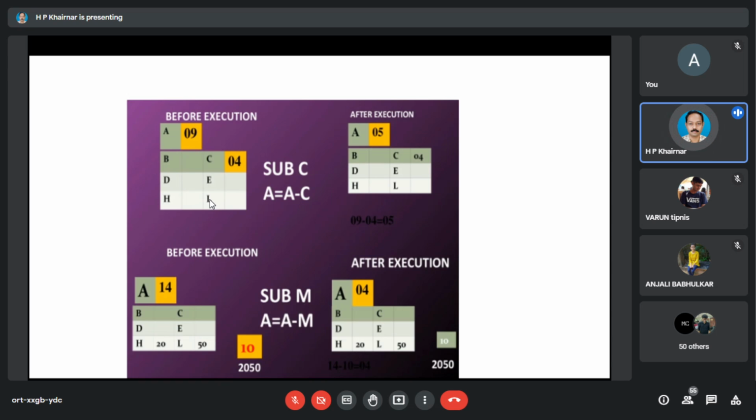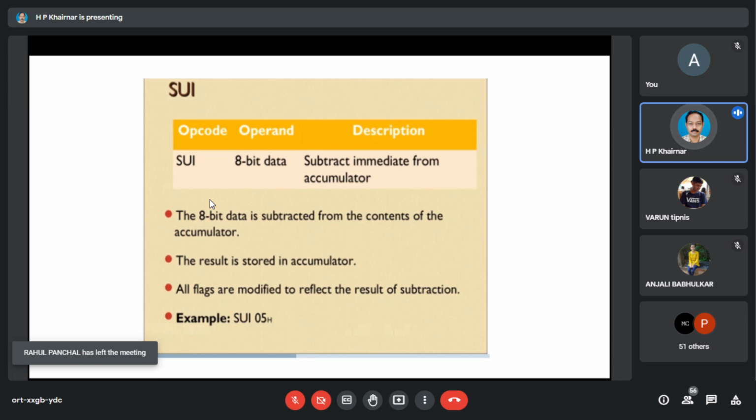After execution, SUB C means the contents of C will be subtracted from the contents of A, so 05 will be there. Then before execution there is the content of A and some other memory location they have indicated. After execution, that is SUB M, you will get 04 at the output.